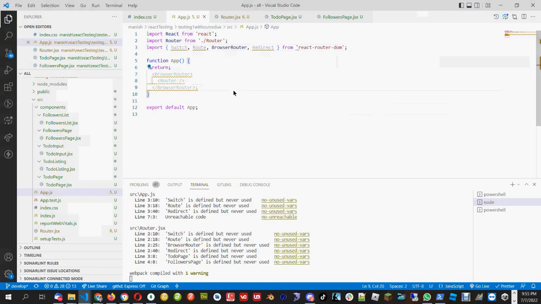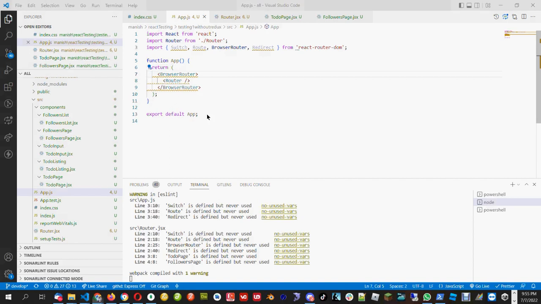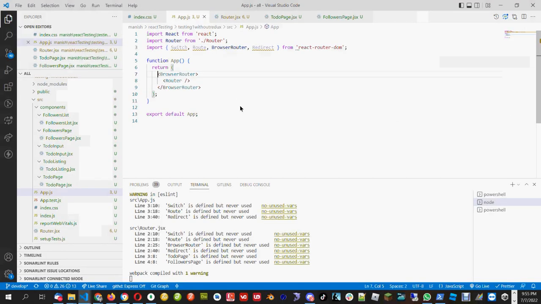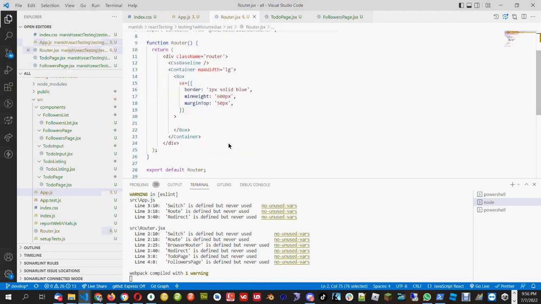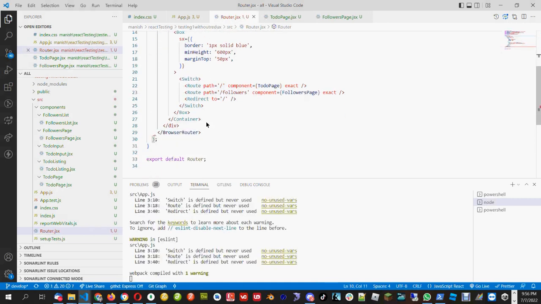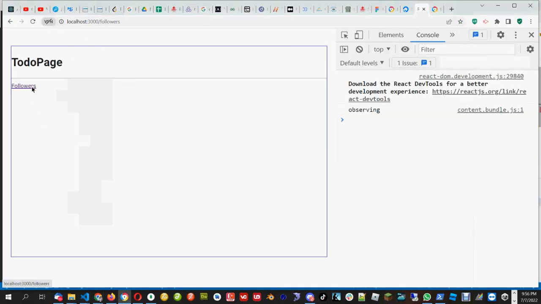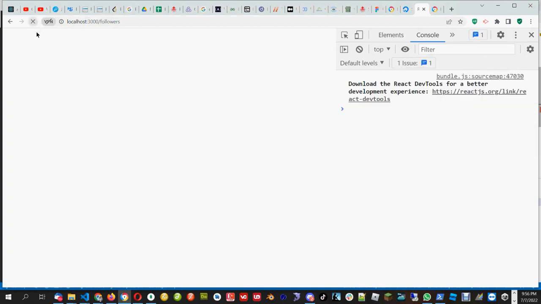Yeah, it's not working as expected. So I'm calling browser router, it's called the router, and in the router I'm putting it there. Okay, where is the switch statement? It's gone. Let's put the switch statement and see. Yeah, now also it's not working.